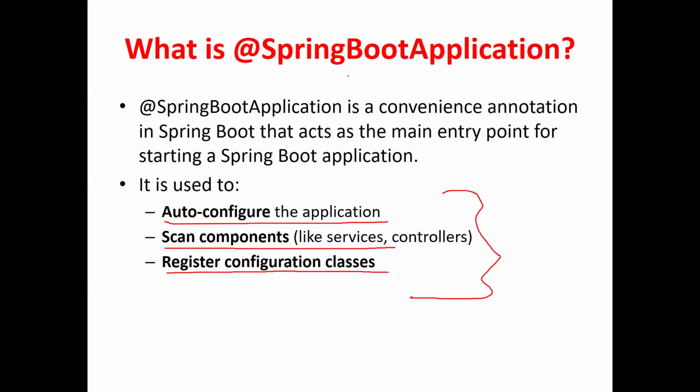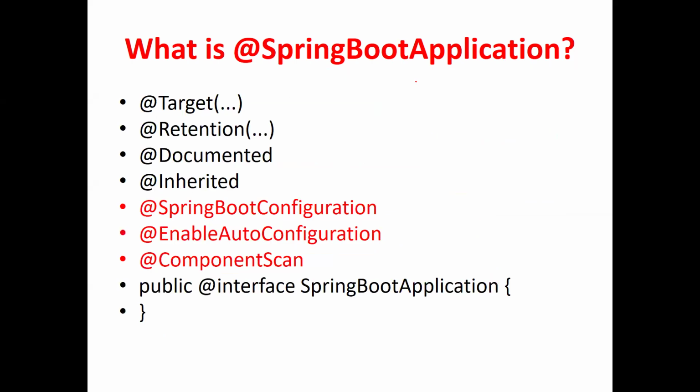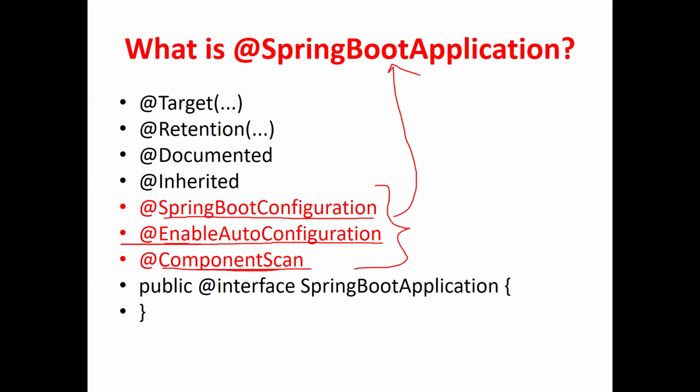There is a chance of an interview question. What is the combination of annotations, or what is the importance of this annotation? They will ask you. Spring Boot application, the name itself is an annotation here. This is the combination of three more annotations, means @SpringBootConfiguration, @EnableAutoConfiguration, and @ComponentScan. These three annotations are combined in this annotation here. So we no need to write them explicitly in our code. They will be available by default for you.